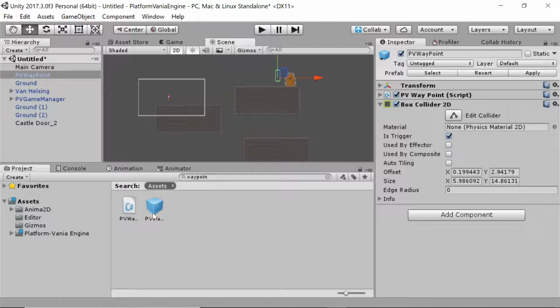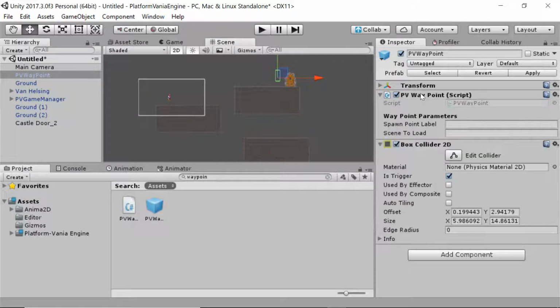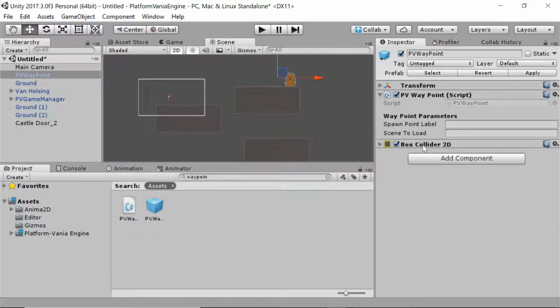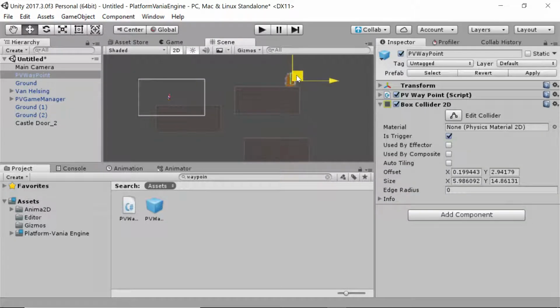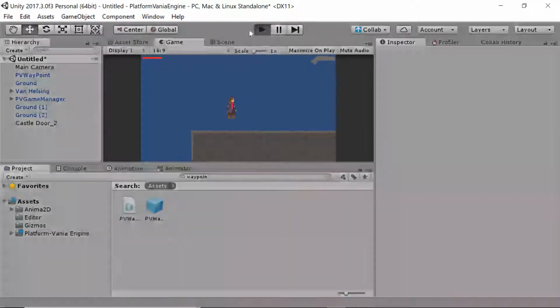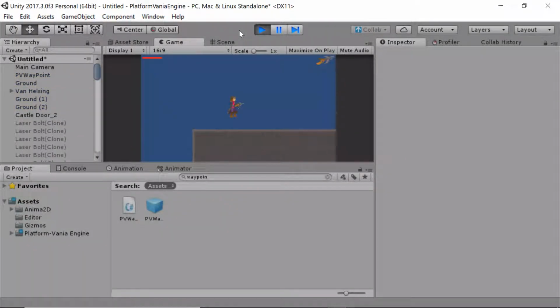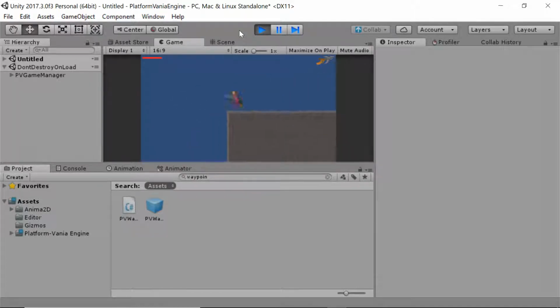But then you take this waypoint prefab, which just has a waypoint script and a box collider 2D, and place it over there. And now when you go over there, it'll load a scene if you have specified one. It'll probably just give me an error because I haven't set anything up right now. Or actually, it did load the same scene. So because there's no scene specified, it just loads the scene that we're currently in.